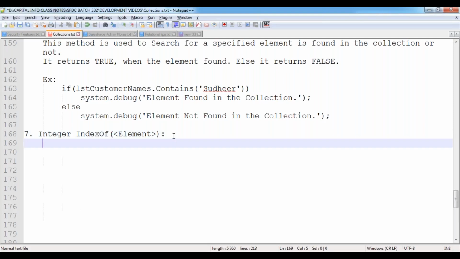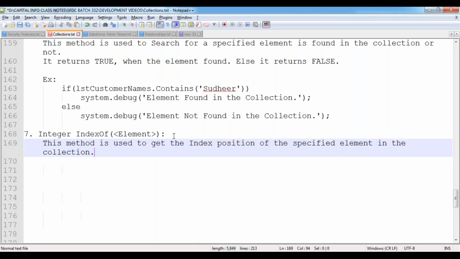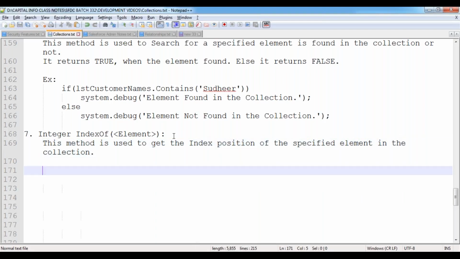This method is used to get the index of the specified element in the collection. Index position of the specified element in the collection.